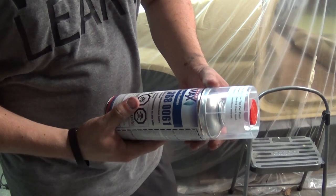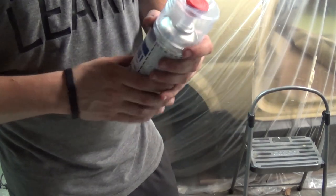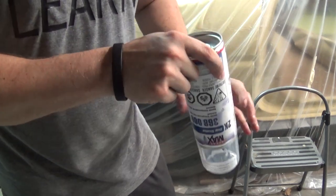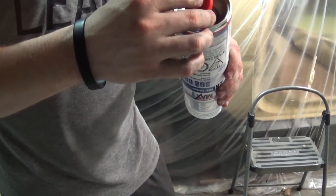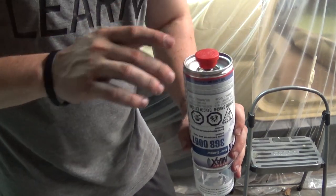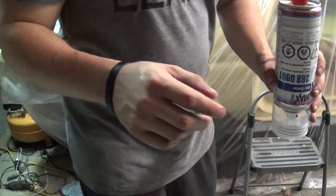All right, so it's been about 2 minutes, so let's go ahead and pop the top, or pop this little red thing out. So stick it on this thing, and then hammer it against a flat surface with your fist, like that. So let me move you all real quick, and then we'll do this.